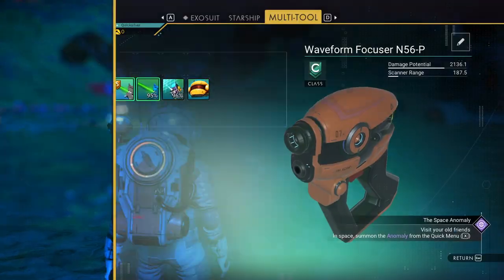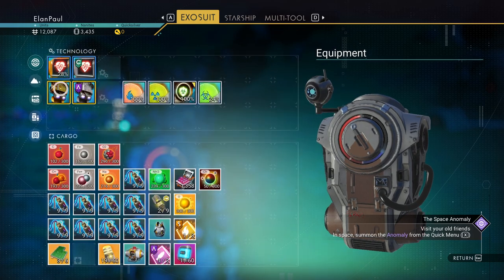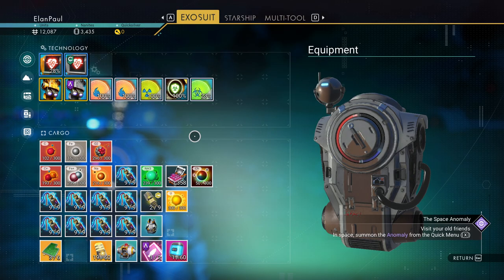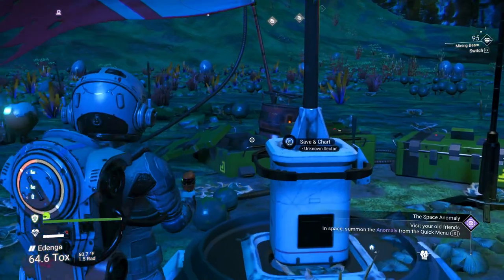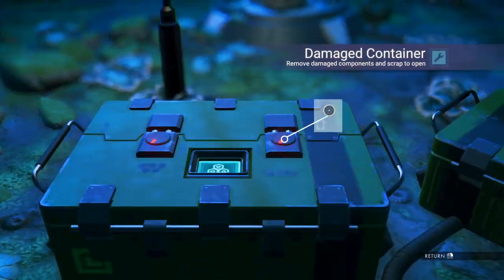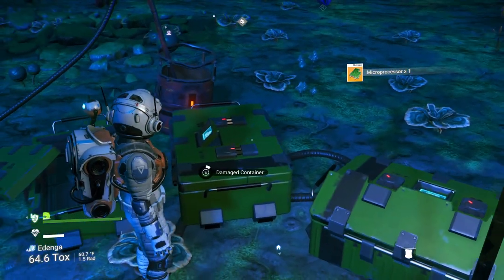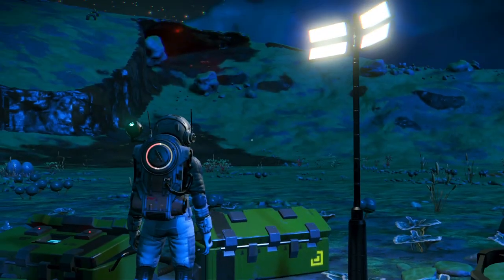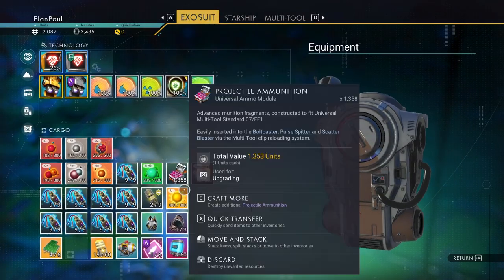Thermal protection again. We are definitely running out of room. I'll go ahead and add it in for now. No, not yet. Microprocessor, excellent. What about you? You want to share? A Corvax K saying, yay, I don't need it.